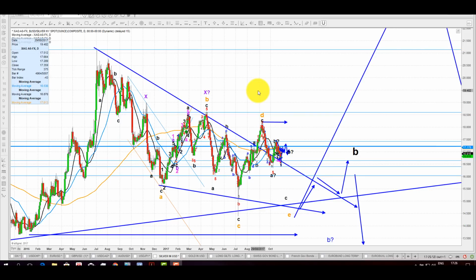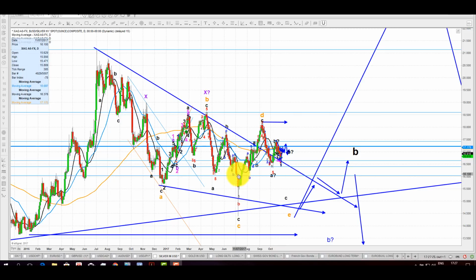This is the chart of silver on the daily scale. It's showing you the bullish alternative, where it is now busy tracing an A, B, C, D, E. We're going to have another plunge here that will be contained, and after that the market will have silver soaring above 21. This is the bullish interpretation that, in my opinion, is receding by the day, but it's still there.